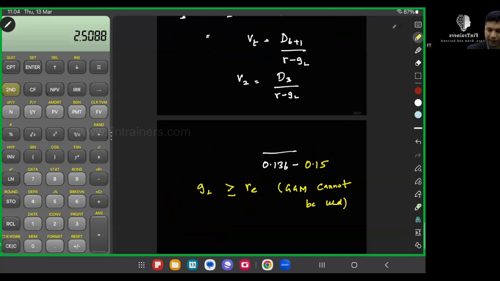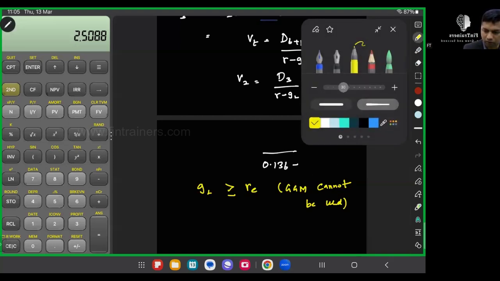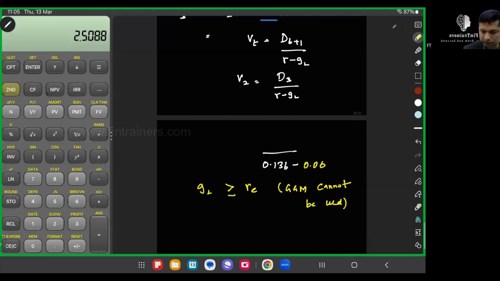And in reality, if your growth rate is very close to cost of equity, also you can't use it because the valuation will be very high. Let's say this is 0.135. Your valuation is going to be extremely high. It's very sensitive, right? So the denominator, you have to be careful. In those scenarios, you're going to adjust the growth rate based on the peers or comparables. So I'm going to change this to the comparable long-term growth rate of 0.06.